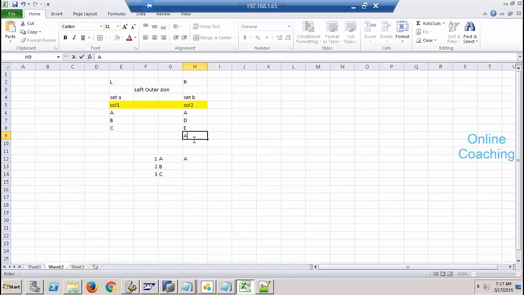Say for example, I have A here. Then what happens again? Does it create 2 join records? Yes. Because it has to execute like inner join first. So what is the common value now? A. So this A is joined to this, and this A is joined to this. So that forms 2 records, plus the unmatched values, which are B and C. That's how it is. So it acts like inner join first, and the result of inner join plus the unmatched values from the left operand would be your left outer join. Okay. And then you will have right tuples.